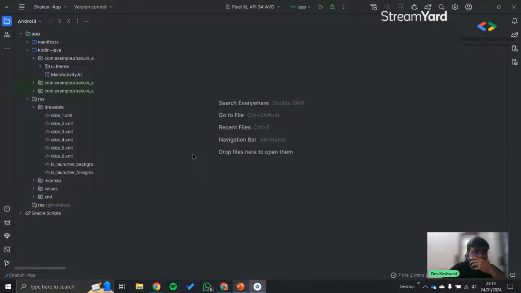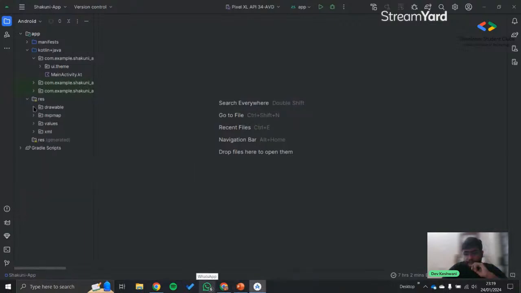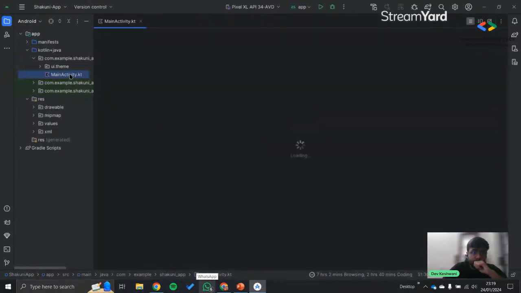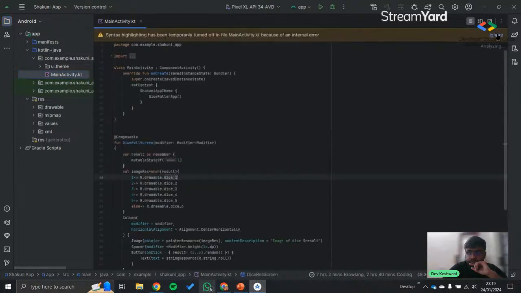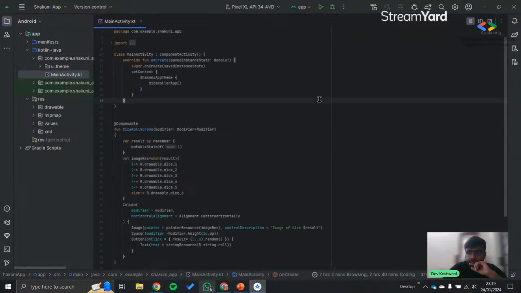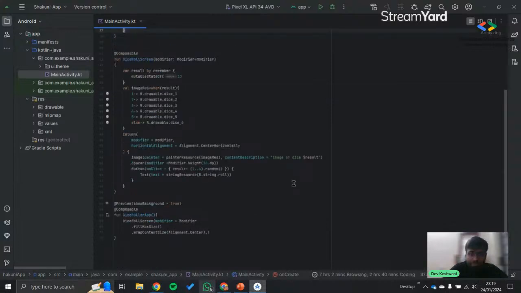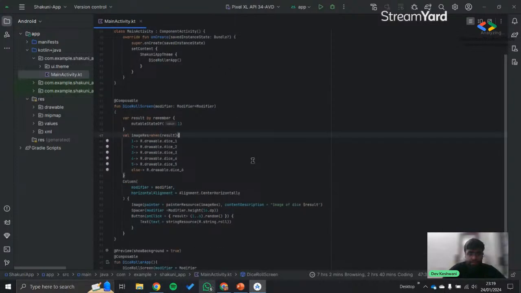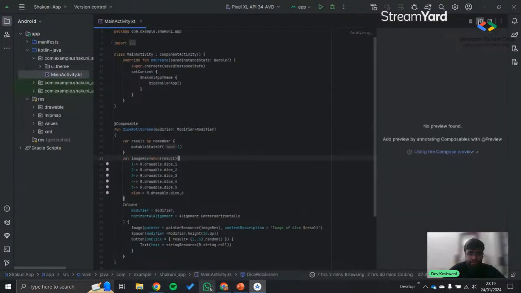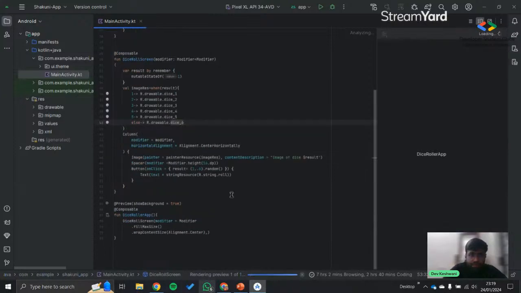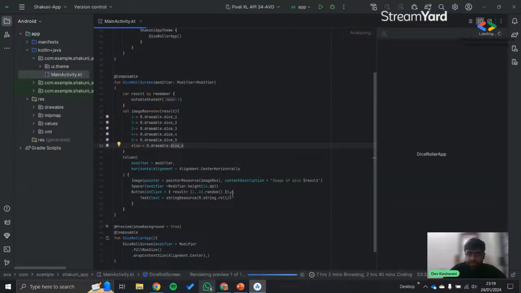Android Studio is slow on my laptop, but when it loads up properly, it's fast. So here is the code for the app we are going to build next. You can see what the design of the app is. Basically, it's how UI state works in Compose.